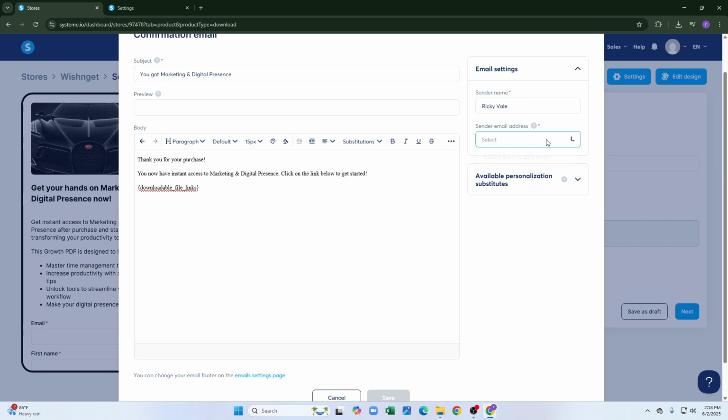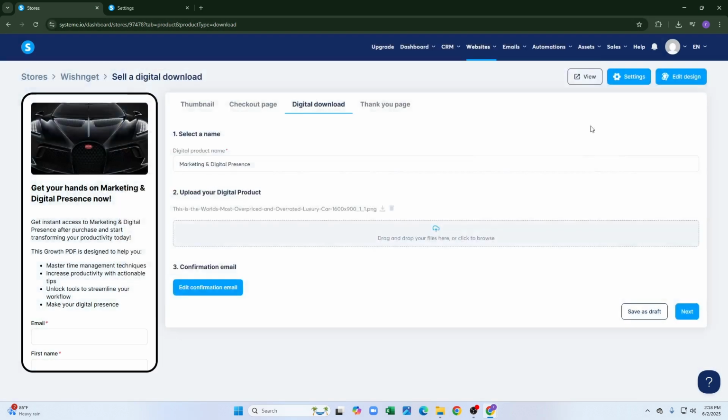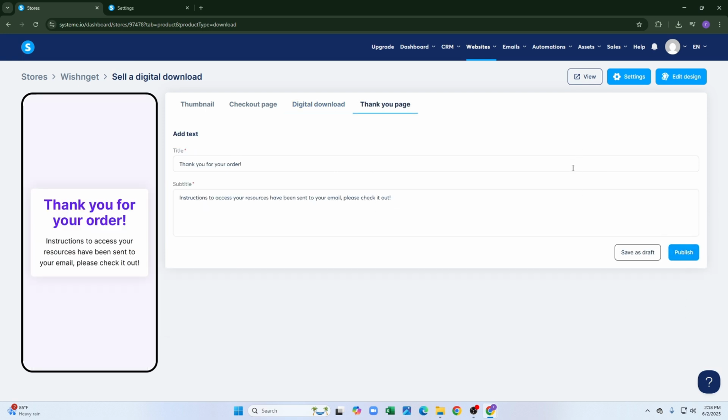So you can add your sender email address and then select that one, and you can click on save. After that, confirming information, you have to go into the next page and select thank you for your order. Instructions to access your resources have been sent to your email. Please check it out, and just click on publish.